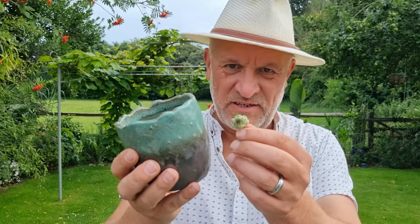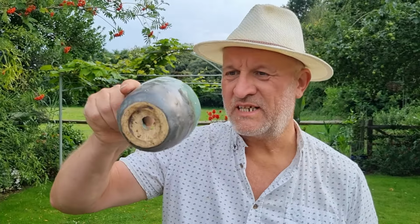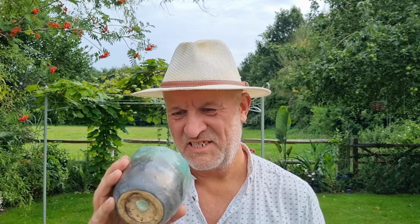So I've chosen a nice little pot, which will hopefully look quite attractive. Nice, the coloration will be the same. Always make sure you've got a good drainage hole. I actually put in my own drainage hole because this is just a container. You picked it up and I said that hasn't got drainage in that pot, and then you proudly showed me where you'd obviously smashed it.